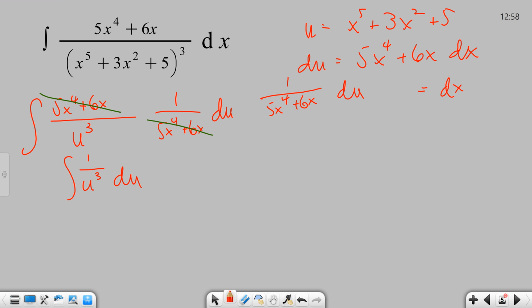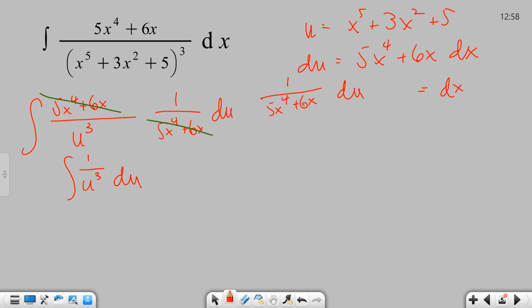So we started with a nice, easy concept. We made it more interesting by turning it into a rational function. What's next, kids? Trig. Drew, question. Is there any good way to guess besides just whatever's the highest power? Usually, about the only thing I can tell you is the highest power. And you'll notice why, even though x to the 5th plus 3x squared plus 5 is the highest power, you don't want to take the cubed with it. Because when you take the derivative, you also have the chain there, which causes problems.